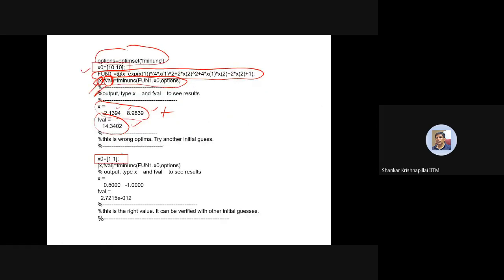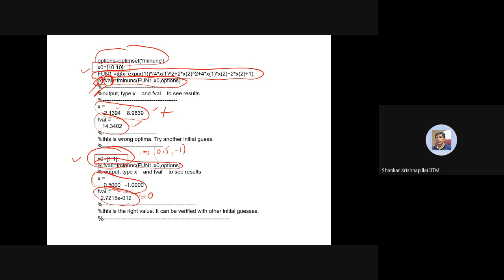So let us try another starting point, (1, 1), because (1, 1) is close to (0.5, minus 1). Now, after I give (1, 1) and call this function, I am getting the correct local minimum. That is (0.5, minus 1), and the f value is 10 raised to minus 12, which is approximately 0.